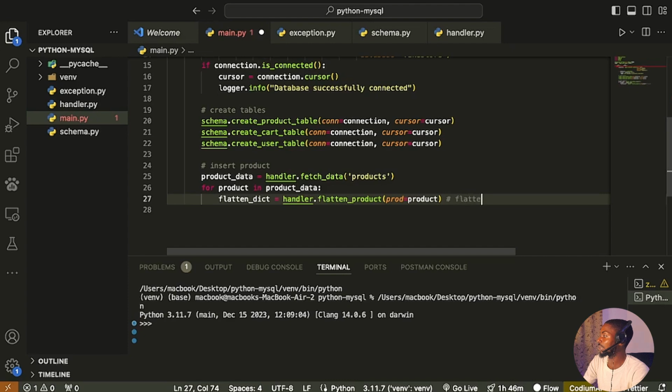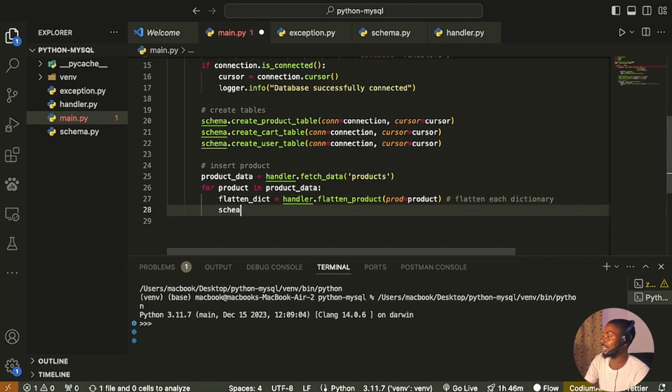Let me add a comment here: flatten each dictionary.